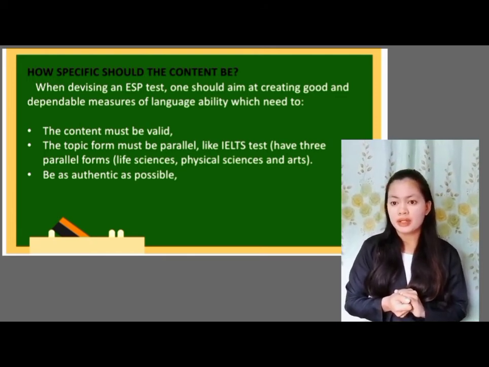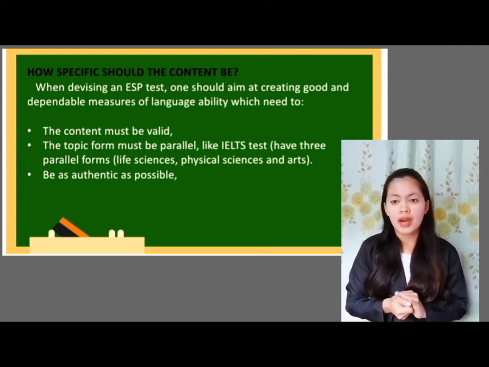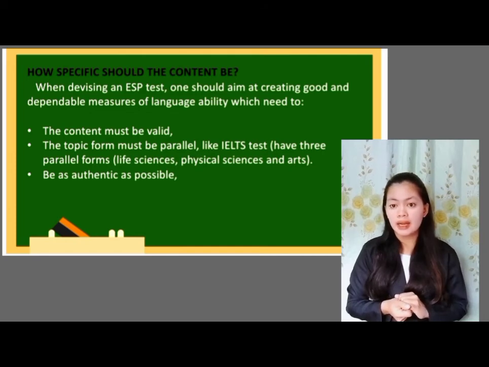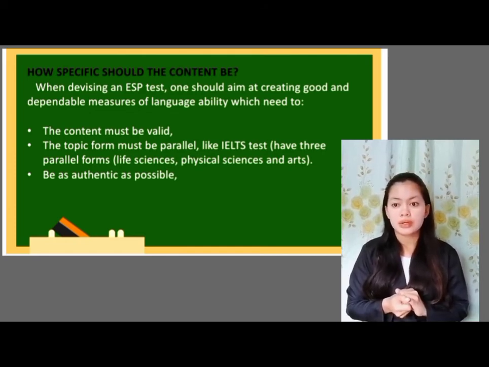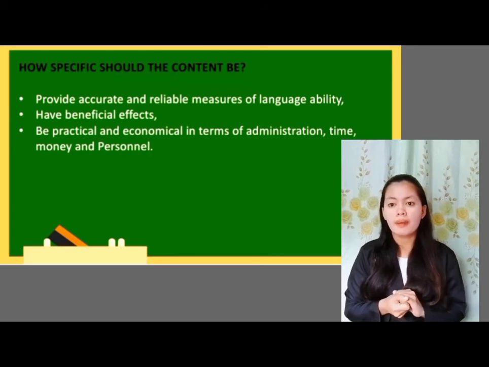Like IELTS tests, which have three parallel forms including life sciences, physical sciences, and arts. Third, it must be as authentic as possible. Authentic assessment is the idea of using creative learning experiences to test students' skills and knowledge in a realistic situation. And the fourth is to provide accurate and reliable measures of language ability.